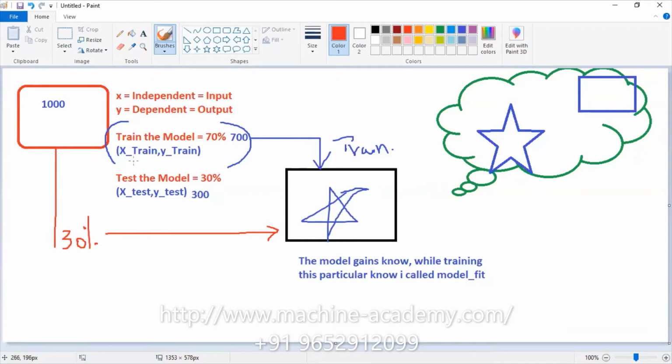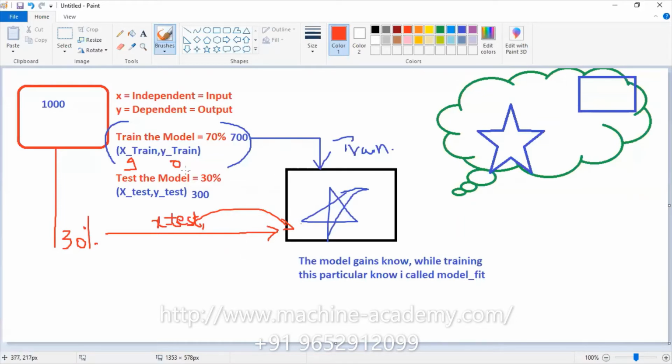Whenever we are training here, we are taking input data and output data to train the model. Once we train this, whenever we are testing, we take the input data of x test. Observe carefully, we take x test and we won't take y test. We predict the values with x test to see whether they are working perfectly or not, whether the output we are getting is correct or not.